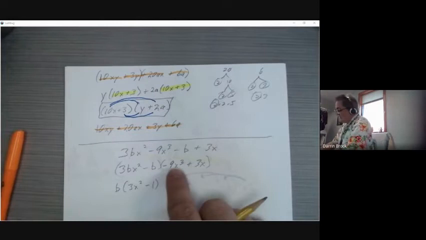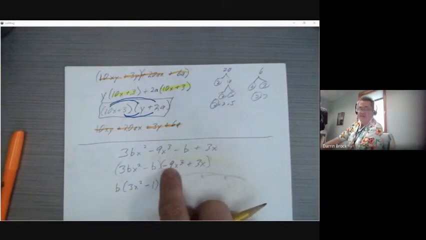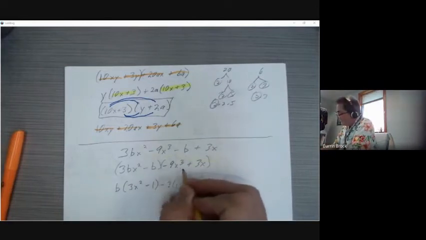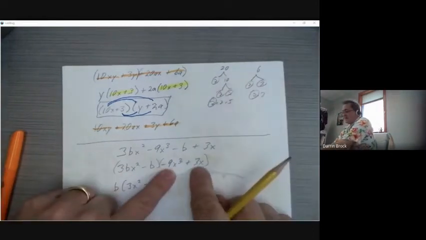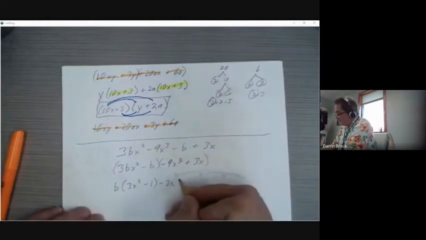All right, what can I pull out of negative 9 and 3? Since the first term, the x cubed, is a negative, I'm going to factor out a negative 3 because I want to make that a positive. So negative 3 factored out of that. Oh, wait, I could also pull, look, I got an x to the third and an x. So there's one x that both of them have in common.